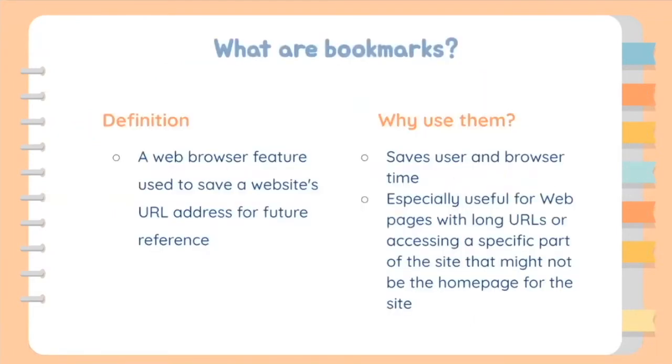So, what are bookmarks? A bookmark is a web browser feature used to save a website's URL address for future reference. And why should you use them? It definitely saves a lot of user and browser time and is very useful for web pages with long URL addresses or when you need to access a specific part of a website that might not be on the homepage of the site.